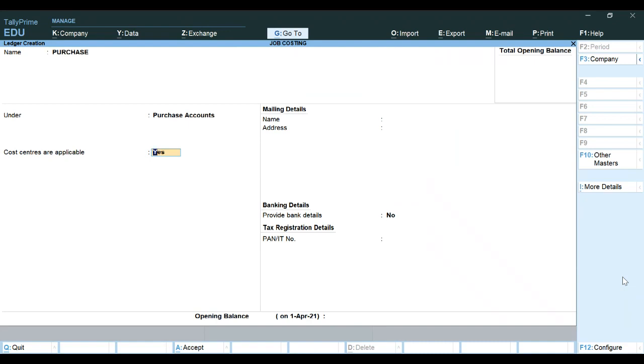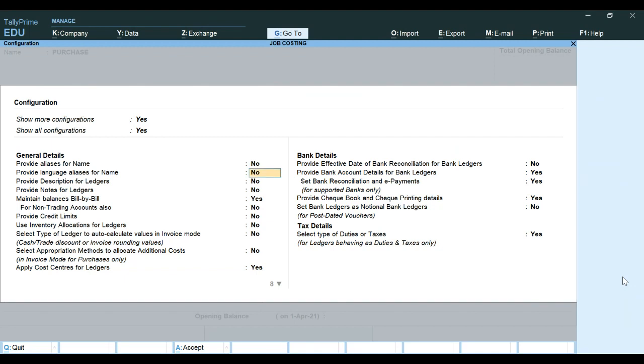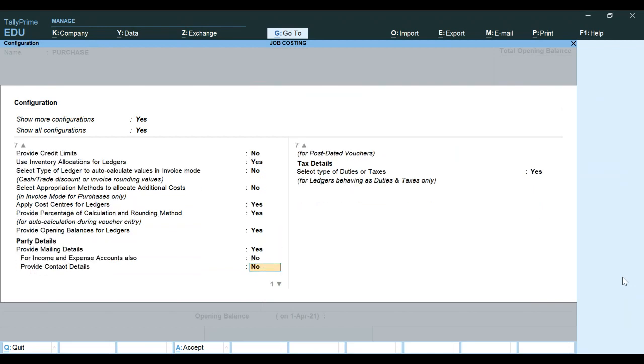Press F12 and you will find an option which is called use inventory allocation for ledger. You have to turn this option as yes.